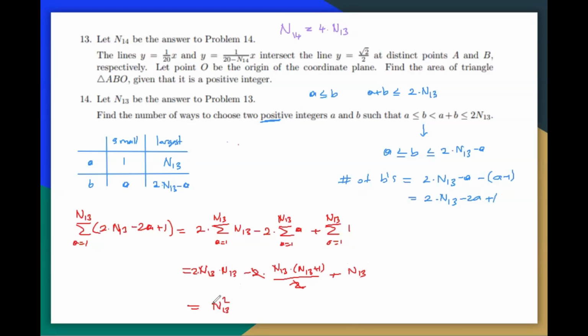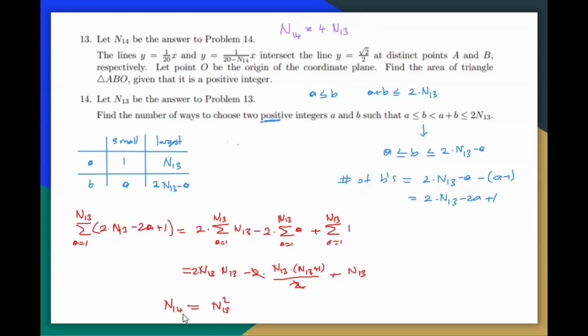But what is this equal to? This is the number of pairs, which is the number of ways to choose 2 positive A and B. What is that? It says N of 14 is equal to the answer to 14, which means this is my answer to this question, and we are told this is equal to N of 14. Okay, so again, make sure you're convinced with that. So this is what we have from the second problem, and then this was what we had. So now we can combine these to get what we really want.